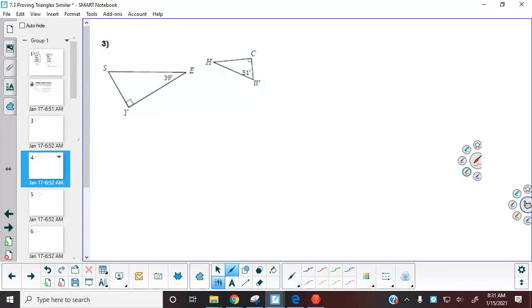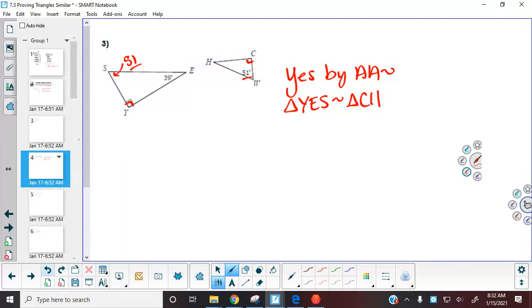Okay, moving on to number 3. We're going to do the odds together today. If you notice, we have one angle here already given to us that matches. So we're partway there. Now, the only thing is the 39 and the 51, while they don't match, we can figure out this angle S by doing 180 minus 90 minus 39 to get 51. So again, we can use the idea that those angles all add up to 180. And now we do have that second pair of angles here. So we would say yes, by AA, we could show that triangle, and we could do it in any order. I'm just going to do YES is similar to, and Y is the right angle, so it's going to correspond with C.